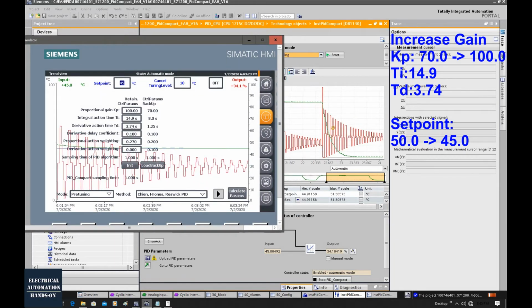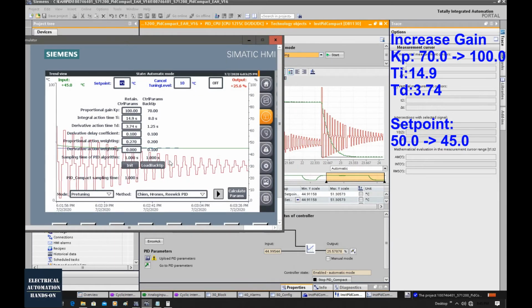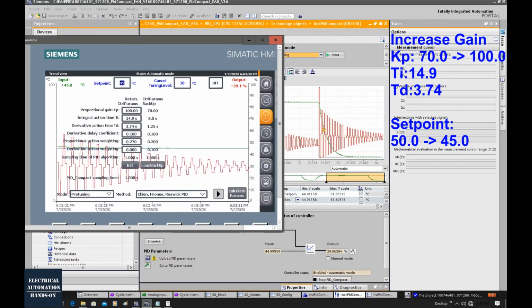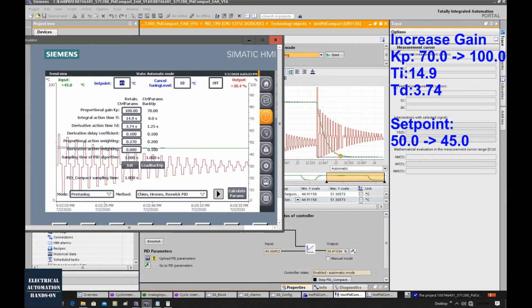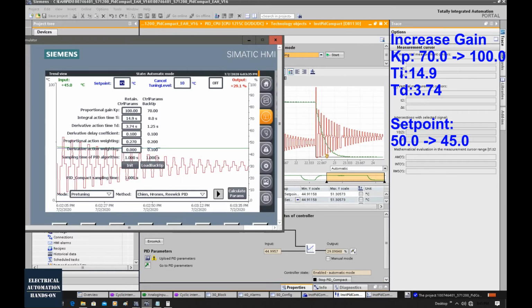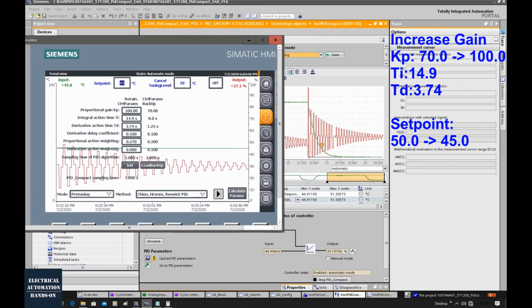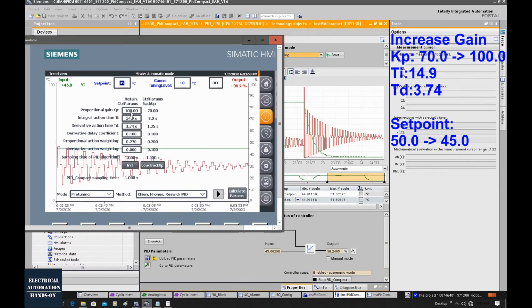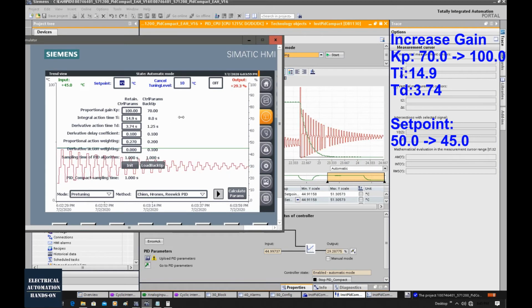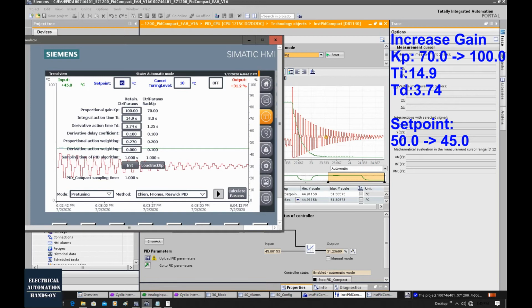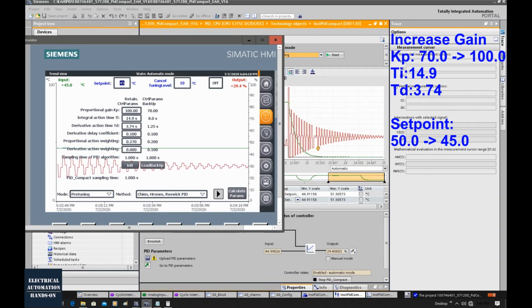With a higher gain on the PID, the control will be very sensitive to process value noise and process change. So if your process value has noise and your actuator has mechanical elements, you had better not set a higher gain, because your actuator will wear out very soon. With this change, we can see that the actuator will open and close frequently.